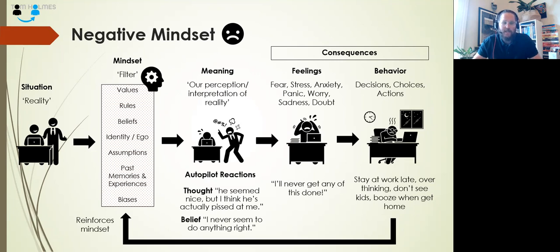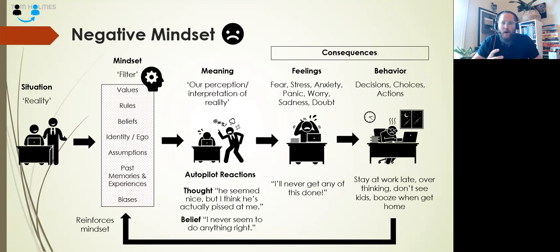So past memories and experiences, all stored in our brain, they all comprise the filter. So everything that we perceive coming into the world gets filtered through these past memories and experiences. That's how we determine meaning. That's how the brain determines meaning. It's always looking for what is familiar, right? What have I done before? So we perceive it, we make meaning through these past memories and experiences. And then we're on to biases.